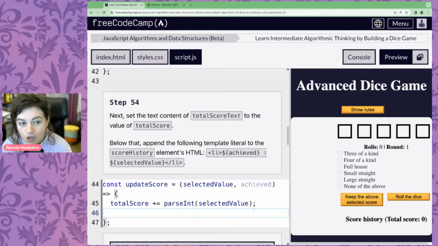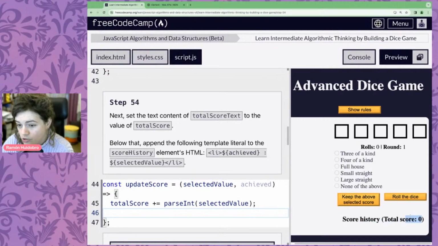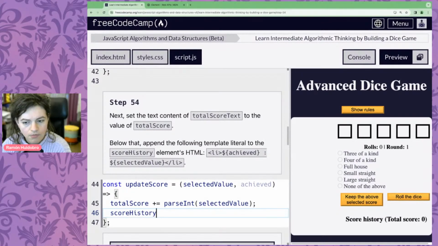Now, we're going to update the display of the total score. So score history dot text content is going to, we're going to append this to the HTML. Now we remember that it's append HTML, I believe.